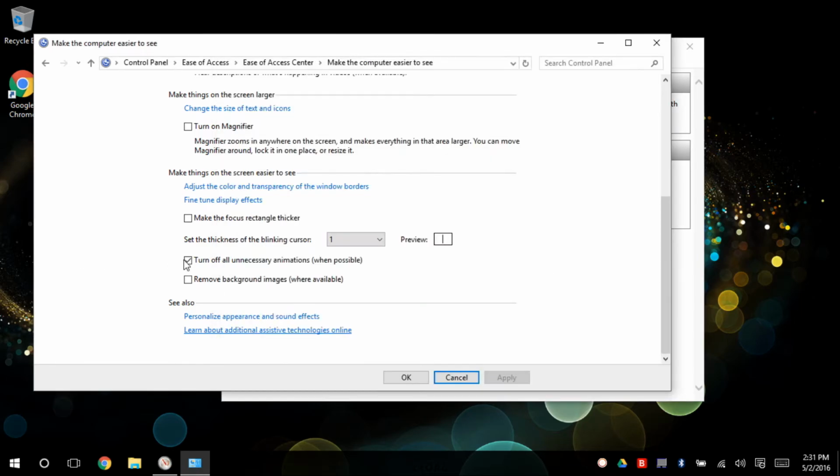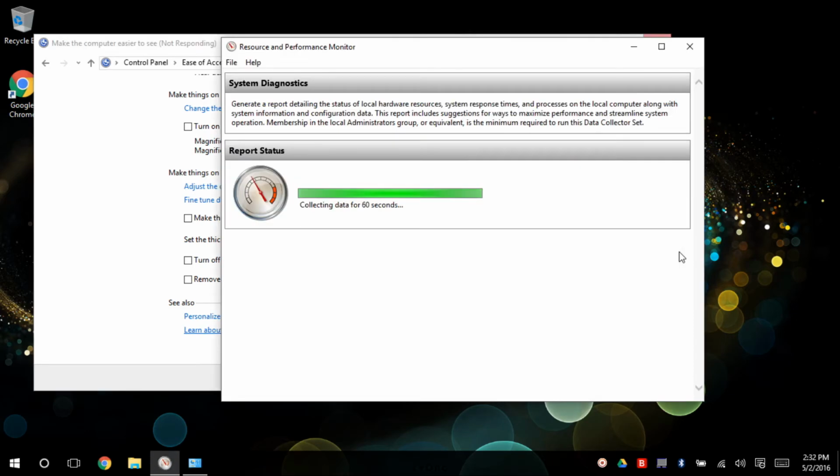That is really about it on making your computer faster. I don't really care about the animations personally, because I kind of like them being there. But for people who are pretty picky and really want their computer to run faster, then I would go ahead and turn it on. The reason why it's going unresponsive is probably because I'm changing a pretty big aspect of Explorer to basically ditch its animation.